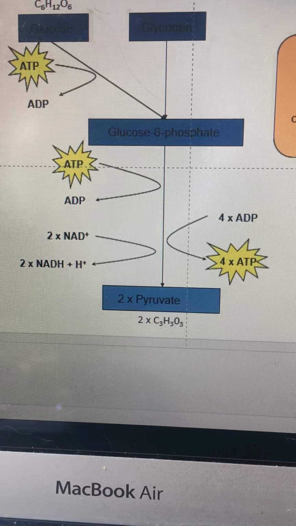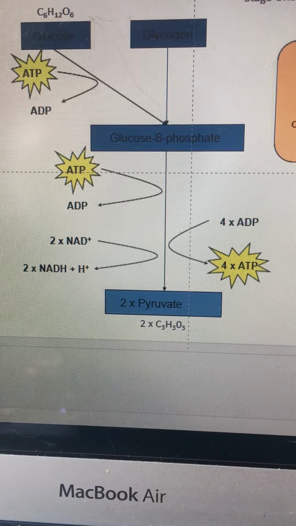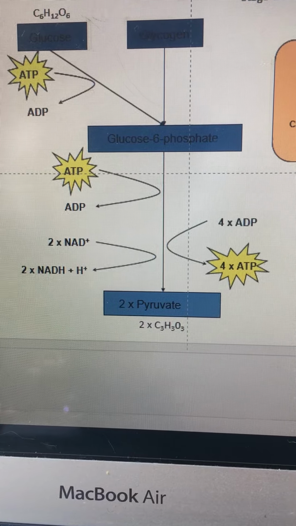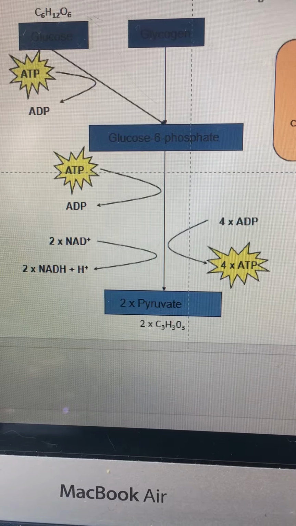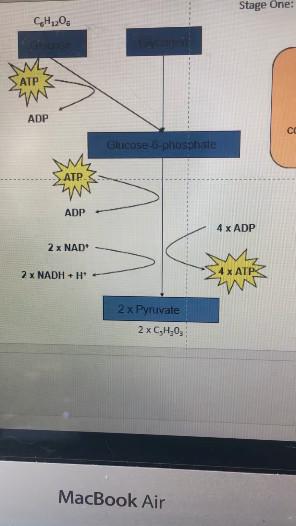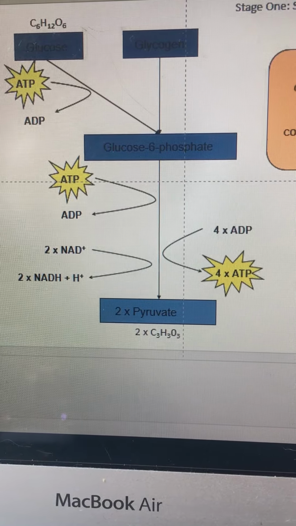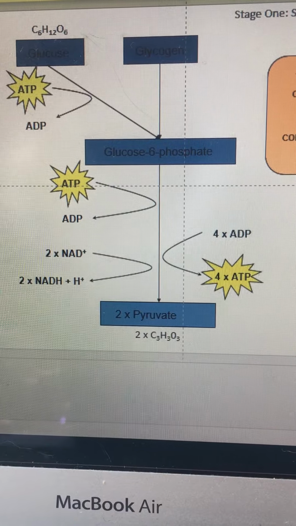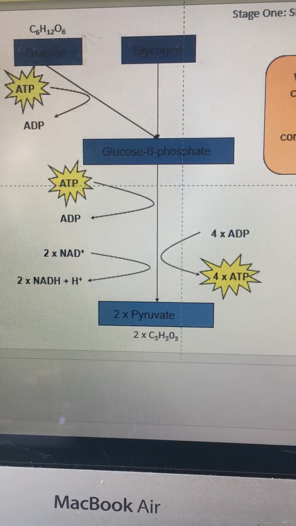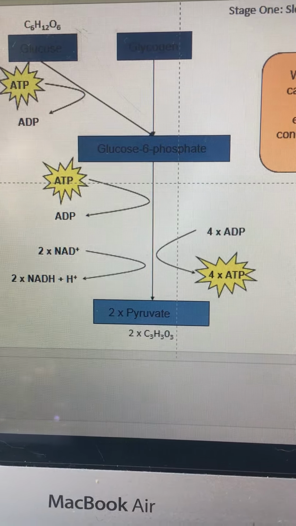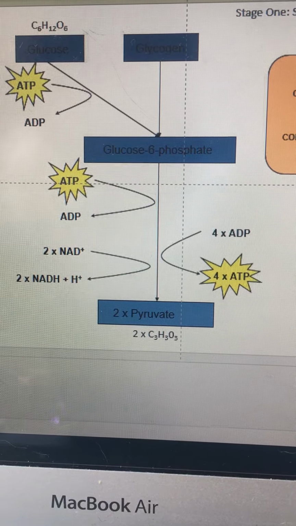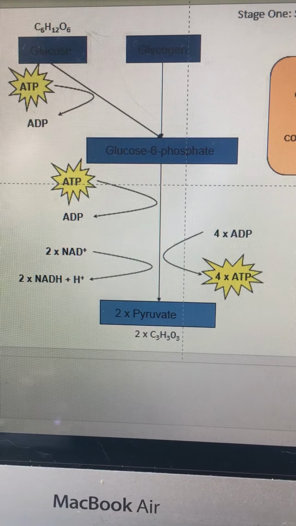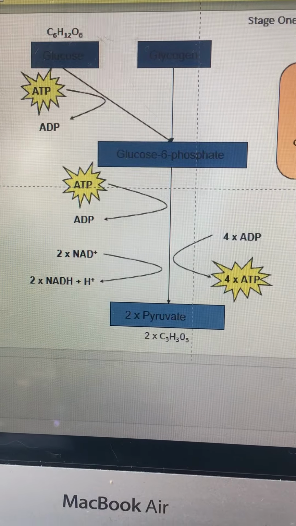Really, really important there is the fate of these hydrogens. We have a molecule, like a shuttle molecule. We call it like a shuttle bus. It has to pick the molecule up and take it away. But because we've only got a limited number of NADs, it's got to drop it off somewhere before it can come back and get more. So NAD picks up a hydrogen to become NADH. That is a reaction that we call reduction.